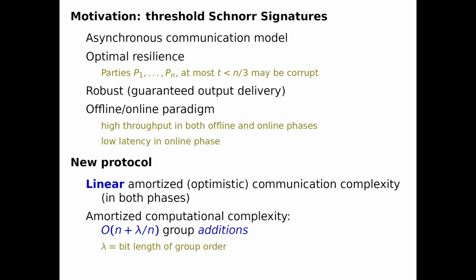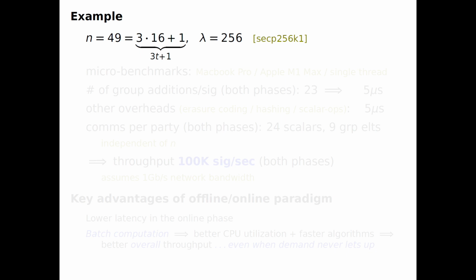The computational complexity actually decreases, which is kind of interesting. I'm not really aware of too many other protocols, if any, in the literature that have this kind of nice property. So we're actually using the fact that we're performing a distributed computation to distribute the workload of the computation, which is kind of nice.